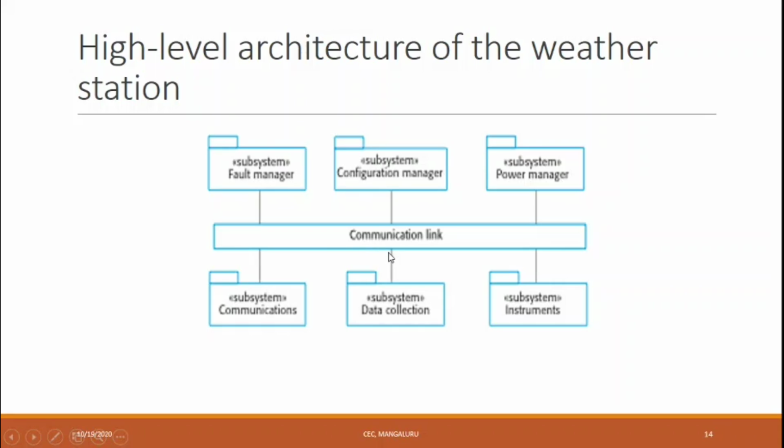The key benefits of this architecture are that it is easy to support the configuration of subsystems, and the sender of a message does not need to address it to a particular subsystem. This communication link receives the messages or commands from all the subsystems for the operation of the weather station.